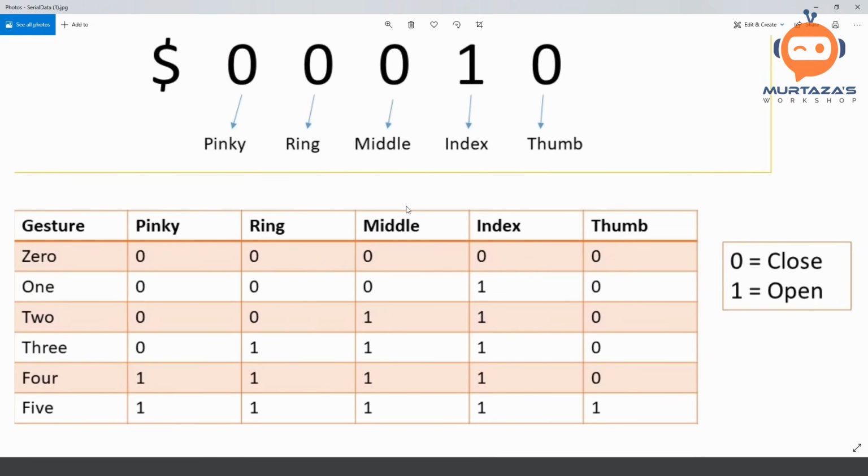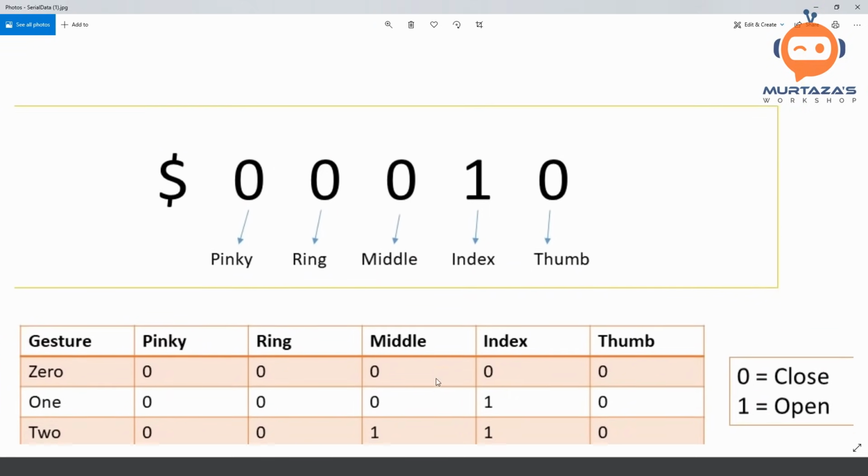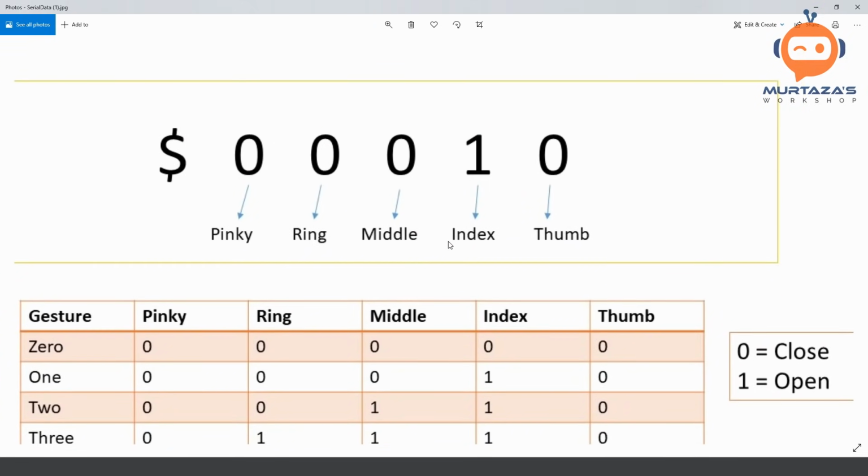Now, in our previous project, the last time we did this, so earlier we had the issue that if we open any finger, we cannot tell which finger is open. We just open one finger, the index finger, and that's it. So in this scenario, we are not going to do that. For each individual case, we are going to open and close. So you can literally make any sign or anything with your hand, and it will represent that exact same gesture with the robot arm. So this is kind of an upgrade, and it is much faster than what we did before. So this is basically the serial communication idea.